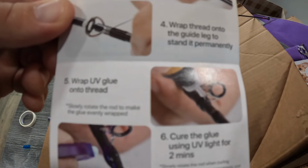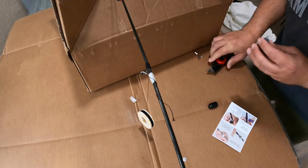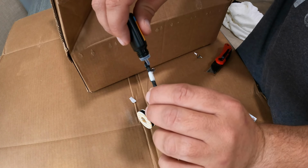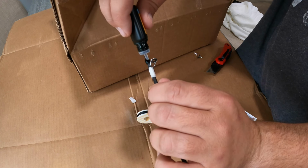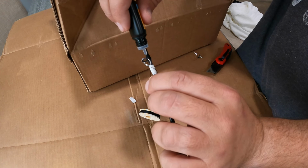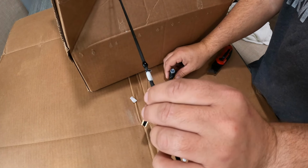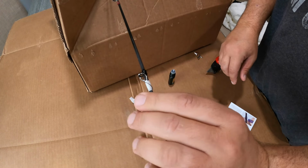Next step, wrap the UV glue onto your thread. And you'll see the glue comes in this little tube. It's a really thick, gelatinous kind of jelly. And basically I was doing the exact same technique. Just putting it on there real thick, twisting the rod slightly to make sure I get coverage. And that string will actually absorb a lot of the glue. So you can see there it makes a little bowed up bump.